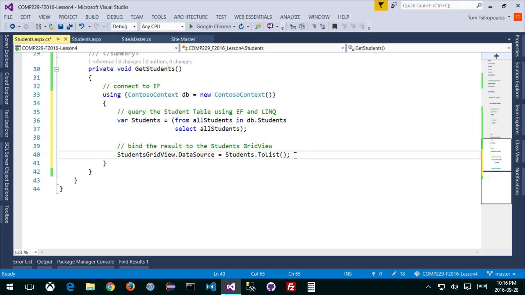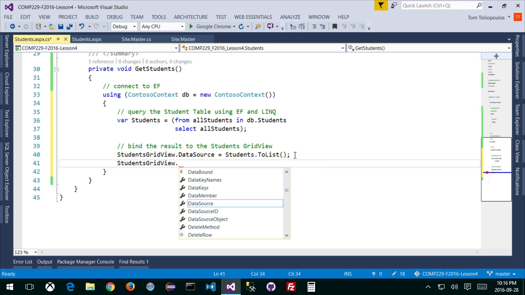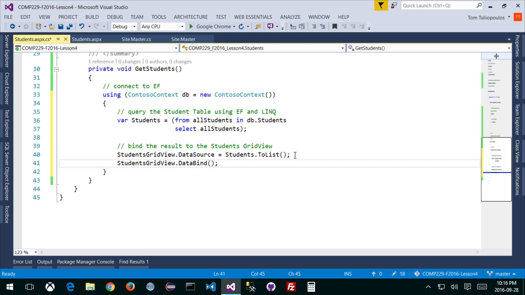Okay? So I take all my students that I got from my students table and convert that whole thing into a list of students, right? And then the final thing is StudentsGridView, this is the last line, dot DataBind. That's it.